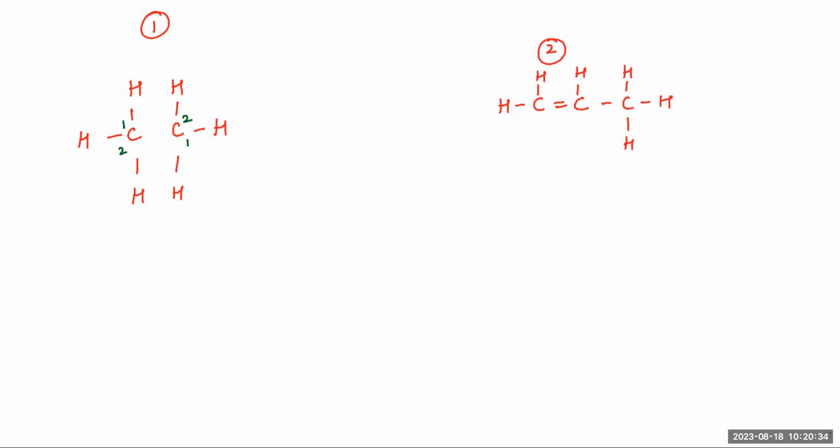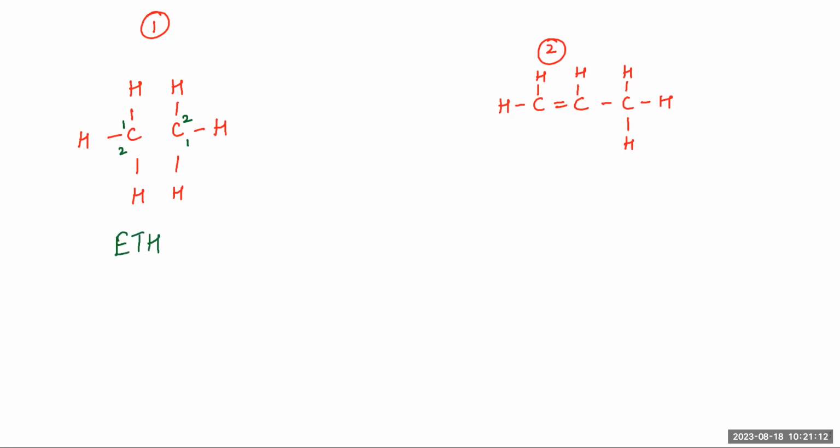Now, this compound, in this first example, has got two carbons. And as we know, if there is one carbon, the name starts with meth. And if there are two carbons, then it is called eth. If it's three, it's prop. If it is four, it's but. And if it's five, it's pent. Now, in this example, as I said, there are two carbons. So this one has to start with an eth. So we're going to name it as ETH to begin with.